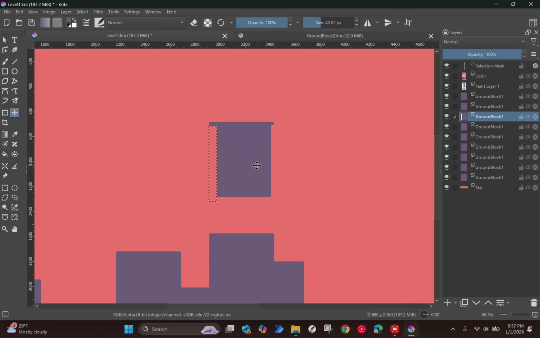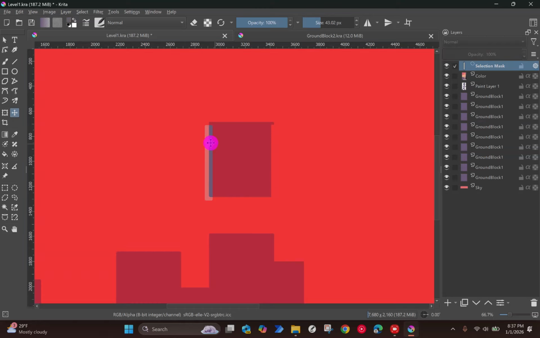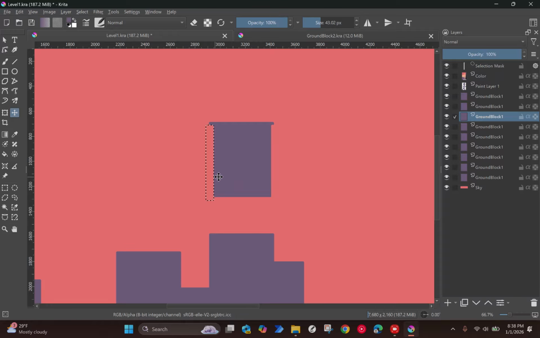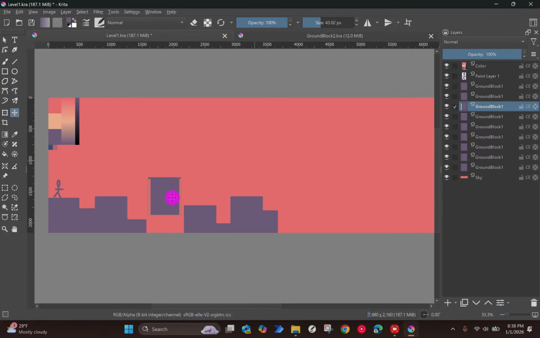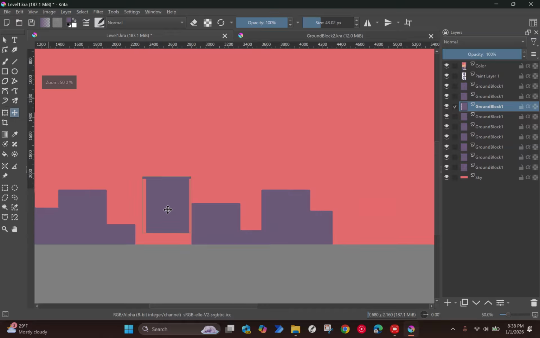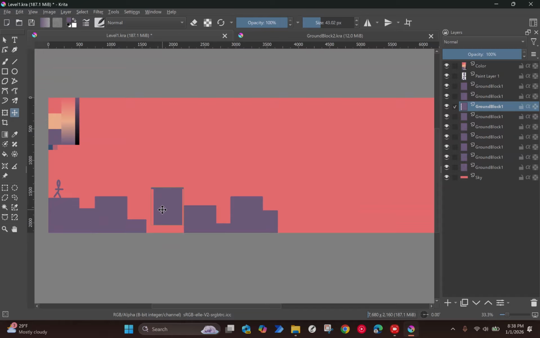That's not symmetrical at all. Beautiful. I'll move that over again and just delete. That's nice and everything, but it's only one block, and then I have to do it to all of them. So that would be a very inefficient waste of time.